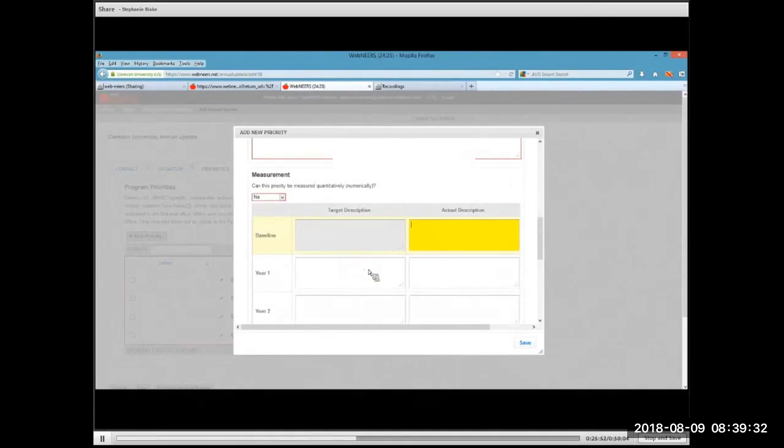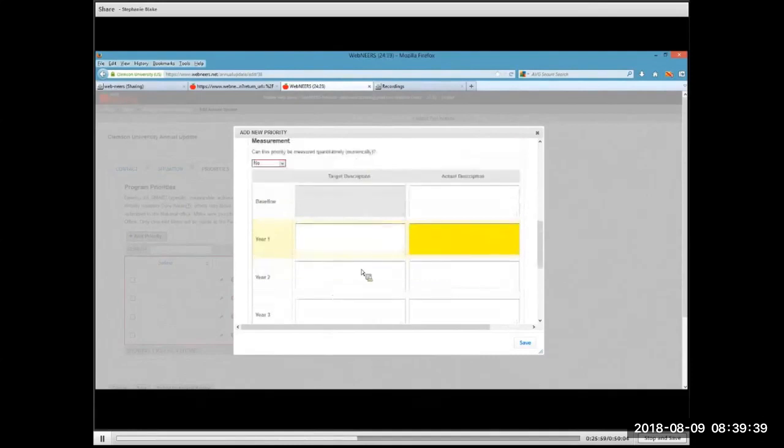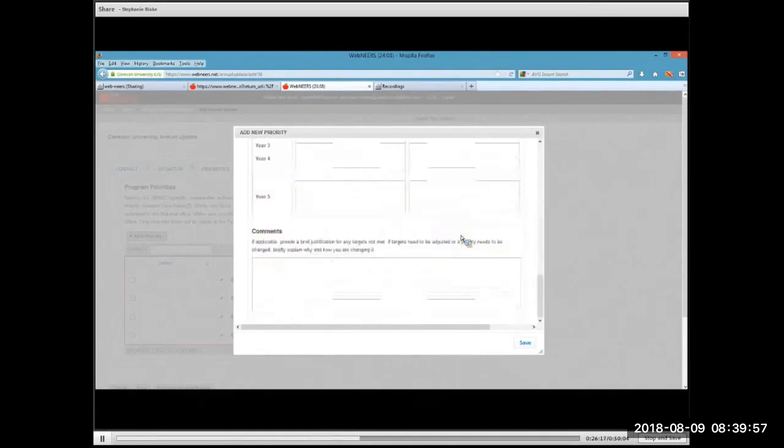I'm going to just close out of this because I didn't add any information, but you would typically save this so that it would be recorded in your table. So you'll see here I have 4 examples in my table. So the instructions say develop 3 to 5 SMART program priorities, 2 to 3 must be measuring core areas. I can create more than 5, but a maximum of 5 can be submitted. So this would look like it was okay to submit, correct?